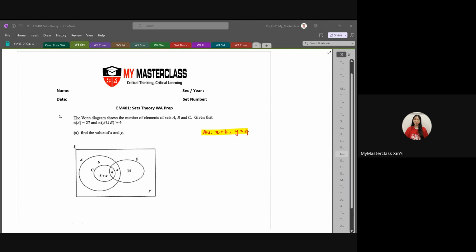Then linear inequalities no issue, right? So which one you don't know? The one is like solving. Yeah, it's solving a normal equation, except if you divide or multiply by a negative number, you flip the sign, right? Yeah, that's all. You got an equal sign you shade, no equal sign you don't shade. Yeah, like that only.